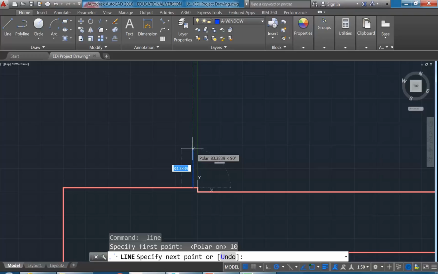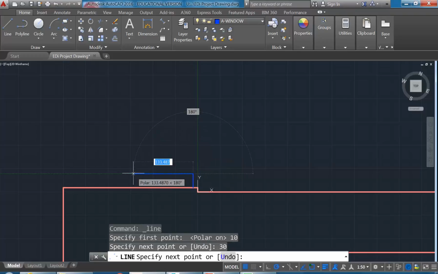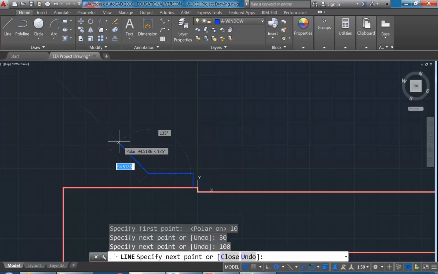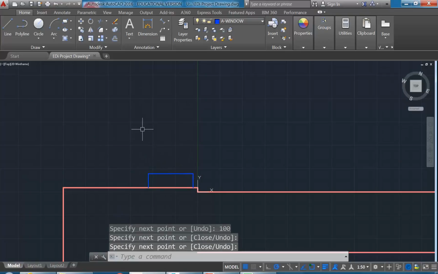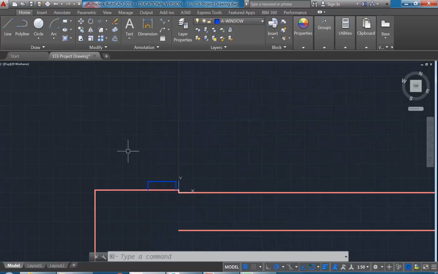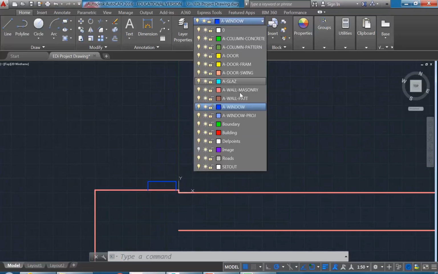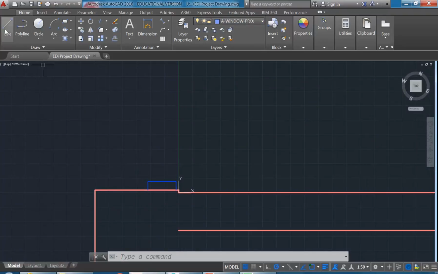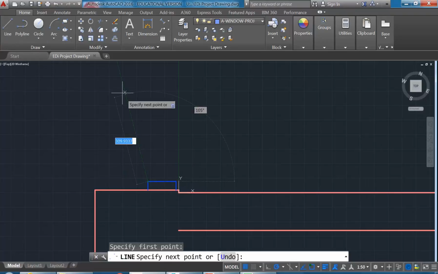And so then I'm going to assume just 30 mil for the frame, and then we'll come across, again just simplifying it for now, 100 mil, and then down perpendicular again. So then, just to help you visualise this a bit more, I'm going to draw some lines on the window projection layer from the corner coming straight up.